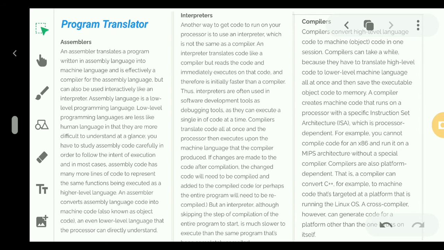The compiler converts high level language code to machine level language, also known as object code, in one session. Compilers can take a while because they translate the high level code to lower level machine language all at once. Then they save the executable object code to memory. A compiler creates machine code that runs on a processor with a specific instruction set architecture, that is ISA, so it is processor dependent.